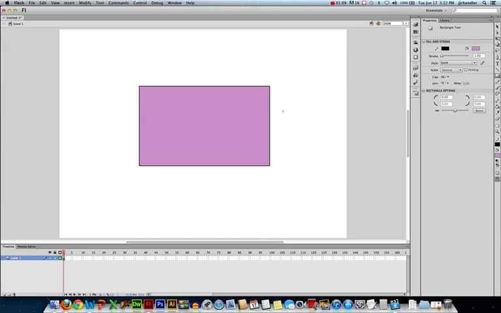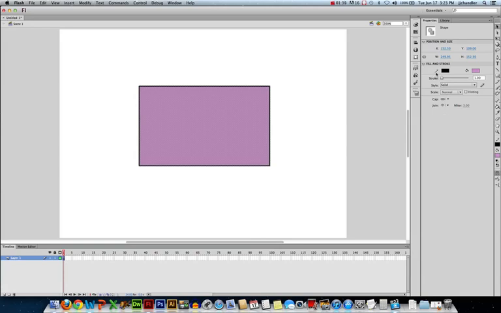So here I've made a rectangle. I'm going to select it using my selection tool. I have both the stroke and fill selected. And over here you'll notice I have my position and size, which comes with every object, my fill and stroke properties, which comes with vector shapes, but I don't have those rectangle options here. So it's important to note when you do draw your shapes, some options are only available when you first draw the shape, and then they can't be modified later. So let's look at the ones that can be modified.